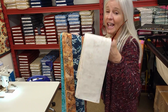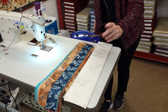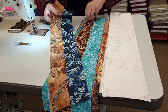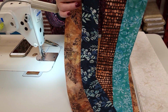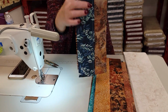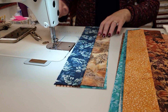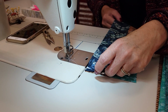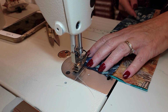We're heading back to the machine with all the ironed strip sets and our background. So the first thing we're going to do is take two of these, and we're going to get two that have different fabrics. So I've got four different fabrics. I'm going to put them right sides together, and I'm going to stitch down both sides. They are exactly the same size, so it's pretty easy to line everything up. And I'm going to stitch down one side and back up the other.